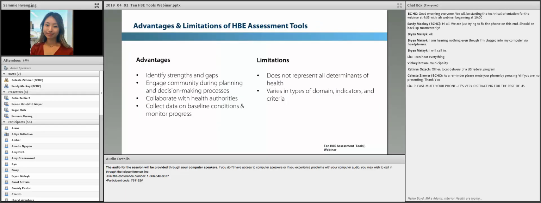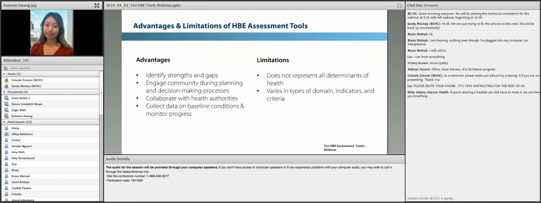There were a number of advantages we could think of using HB assessment tools, and it all goes back to the purpose of why we developed the guide. The tools can help communities identify the strengths and gaps of existing built environment features and see where they need to prioritize in terms of enhancement. We also think these would be really great tools to use for community engagement to get public input, especially during planning and decision-making processes. It can help local governments identify what barriers exist in the built environment, and it's important to create opportunities for all community members to participate and be fully engaged in the processes. So these tools can be a really good resource for this type of engagement.